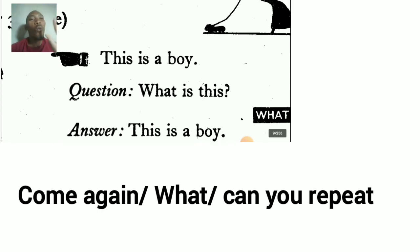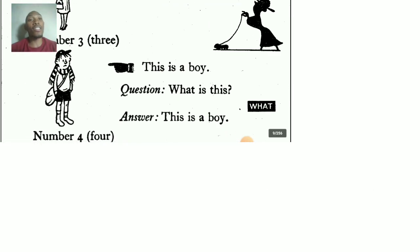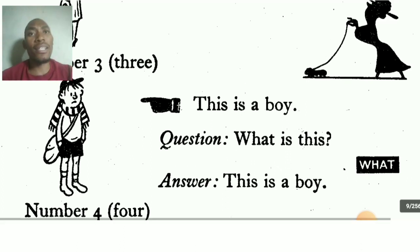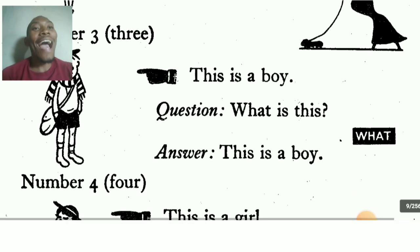Ok. Here we have what is this. What quer dizer o quê? Quem é este? Para o nosso caso vai ser quem é este. Ok? Ou não dizer o que é isto a referir um menino. Não fica bem. Então vai ser quem é este. A sua tradução aqui vai violar a língua inglesa. Ok? Tá certo? Não tem problema. Desde que você entenda. What is this? Quem é este? Estamos a tratar desse menino. Porque seria o que é isto? Praticamente você traduz diretamente.